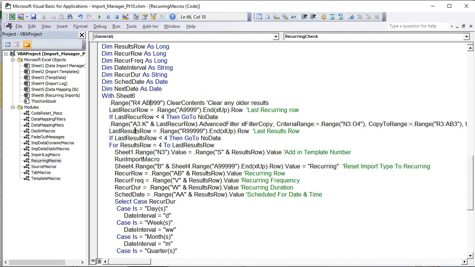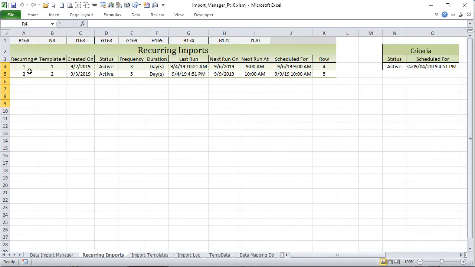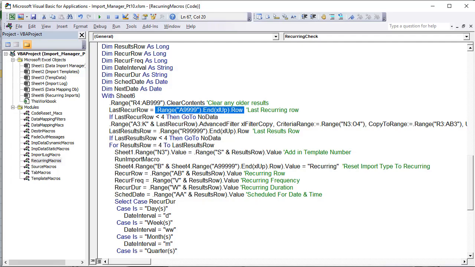Next up, we want to know the last recurring row. That's the last row using column A, because A is our recurring number. It's always going to contain a value. That's going to get us our last row. Remember, we need to define the last row because we need to know the last. In this case, it's 5. So we use End xlUp to get that. And then I'm just going to check, just in case there is no data, because we cannot run an advanced filter if there is actually no recurring data.